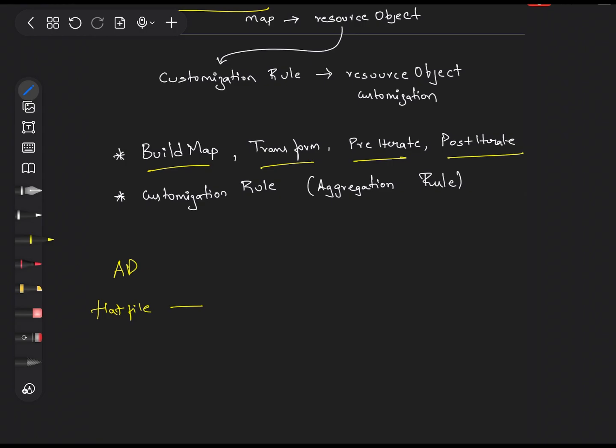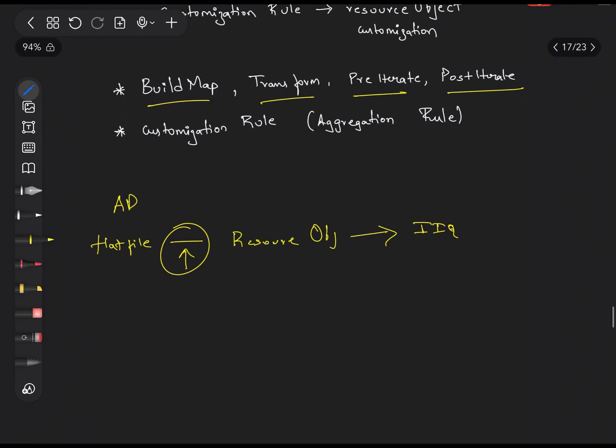The process is that the data will be converted to a resource object, which can be stored into IIQ. Here, if you want to modify, you can modify using the build map, transform, pre-iterate, and post-iterate rules before converting it to an object.